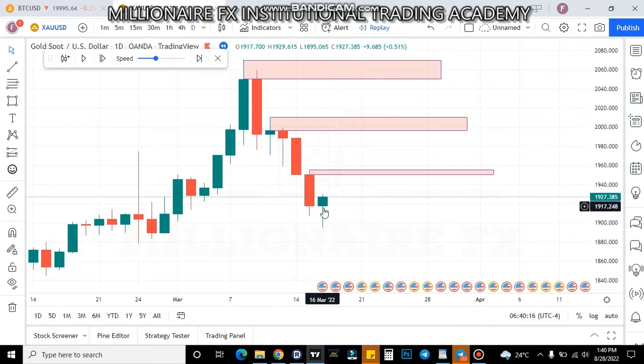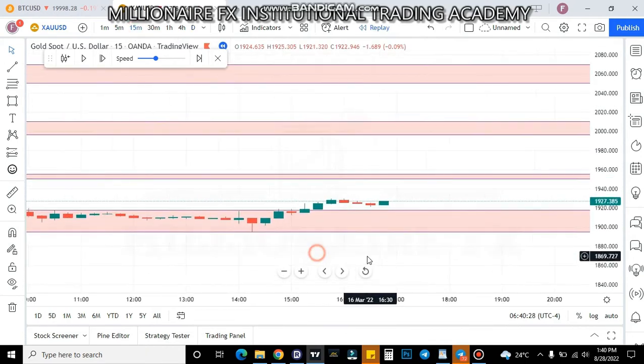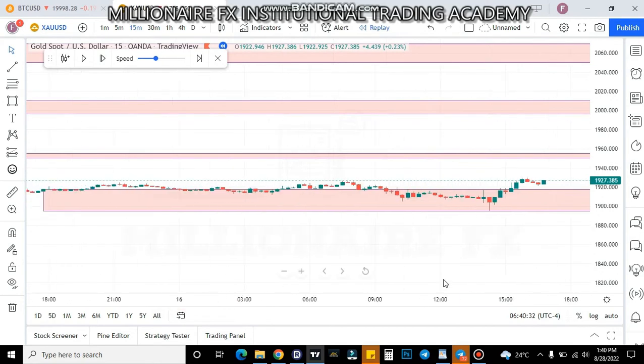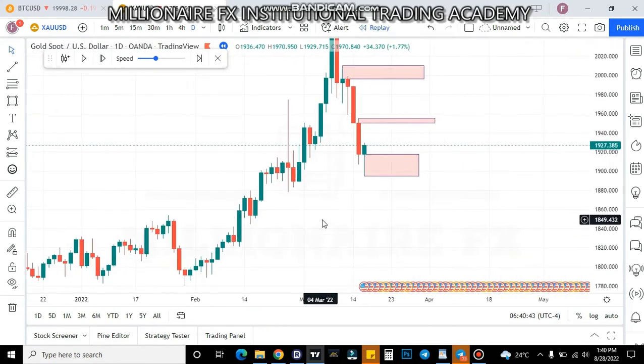This wick represents rejection. And by the way, for those that are saying this is not what you're used to seeing, I'll just show you this when we go to a smaller time frame like M15. You realize that there are a lot of candles in here, and even an SMC guy would see that this is an order block in here. So if you're saying that this is a wrong order block or anything like that, you just don't know what you're doing.